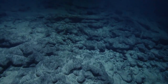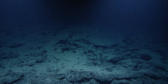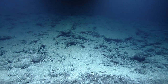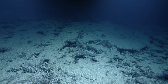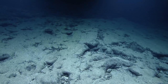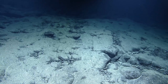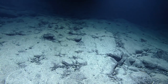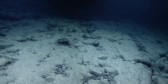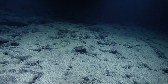Looks quite steep there. Yes. Whoa. Some flatter sheet flows here. How is the current here? It was ripping pretty hard on that slope, but now that we've got to the top, it feels better. Small black coral? Yeah, looks like a black coral. It's moving by itself. Alright. Different geology. Sheet flow.